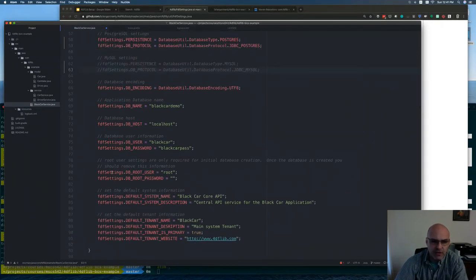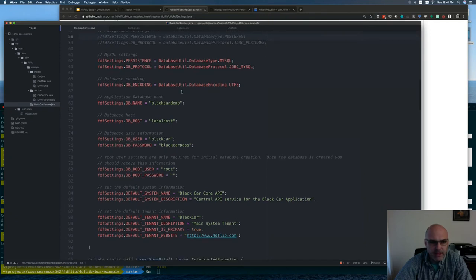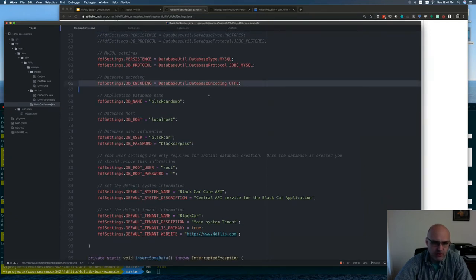But you would also then want to change the DB root user and password to match whatever the root password and user are for your Postgres database, not for your MySQL database. I'm going to go ahead and put those back because I am using MySQL, but I wanted to show you that. And database encoding can most likely stay the same.